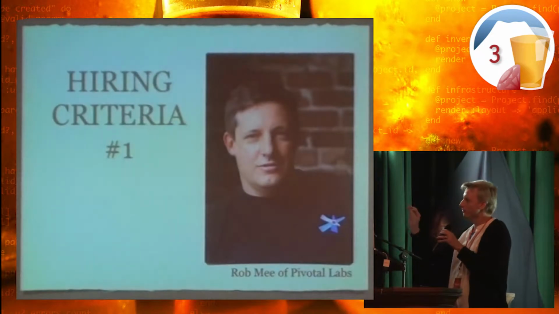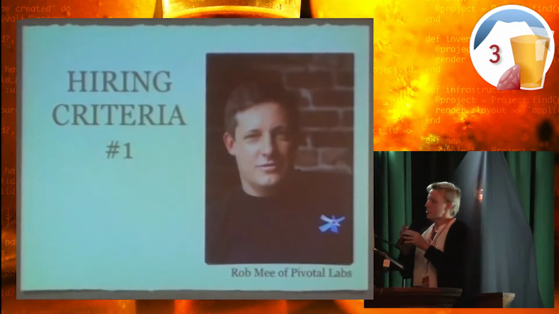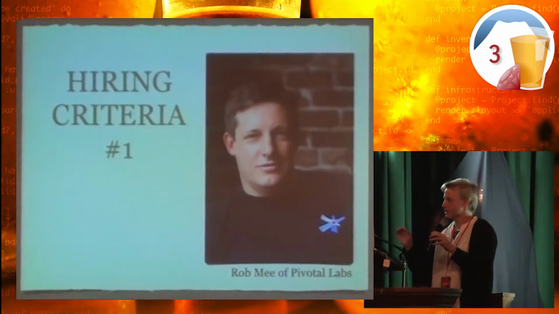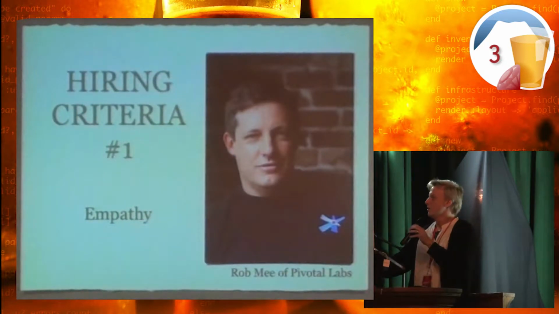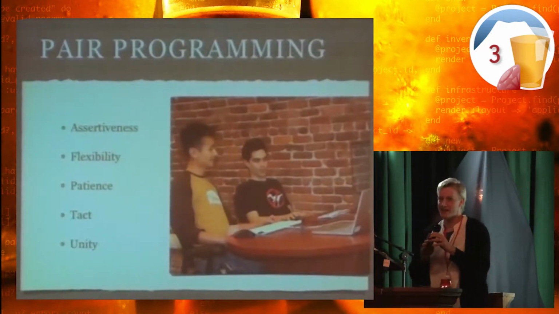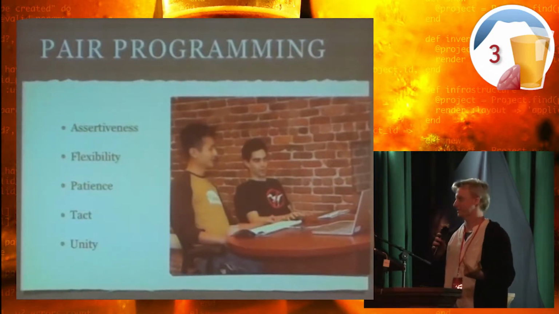I learned this from Rob Mee. Anybody taken the RPI, which is Rob's programming interview? It turns out there's this methodology he uses. In 45 minutes, he knows whether he wants to hire you or not. But the first thing he's looking for is, anyone guess? Empathy. Why? Because I have to sit next to you all day long. And if I'm a jerk or you're a jerk, it sucks, okay?